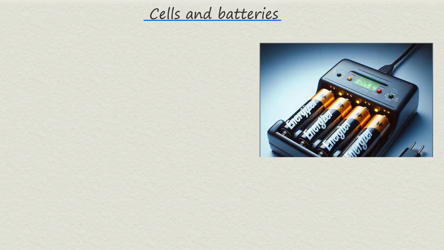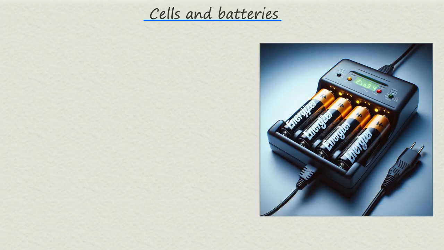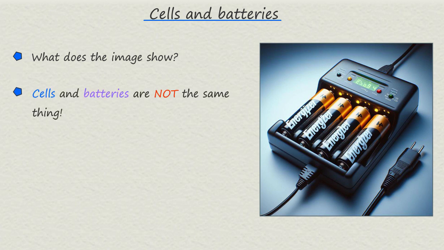Now, a good place to start a video on chemical cells and batteries is to clear up a common misconception. If you were asked what the image on screen shows, you would probably say it shows 4 batteries being recharged. Unfortunately, most people use the words cells and batteries as if they were the same thing, when they are not.